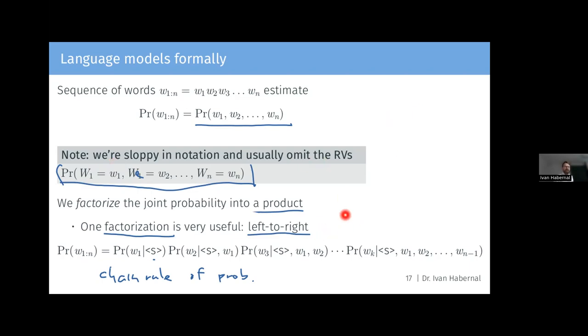So this is a nice factorization, but are we getting any better than just this up here? Is this any better in terms of complexity or model size or whatever we want? Is there any catch? I mean, we can factorize this thing, but did it help us? Yeah, we can compute the probability of the whole sentence, but okay. Yes, you're right.